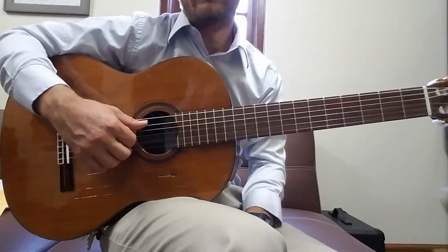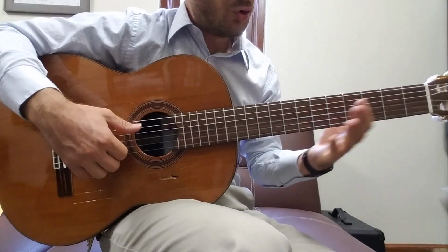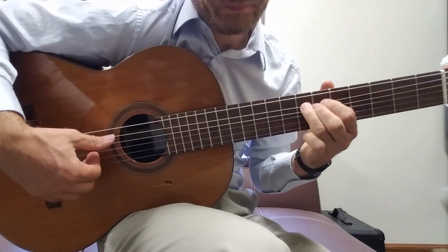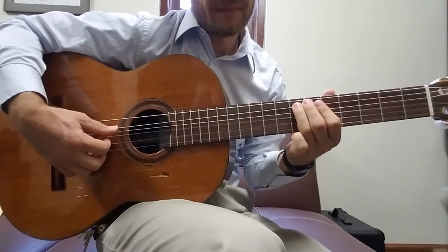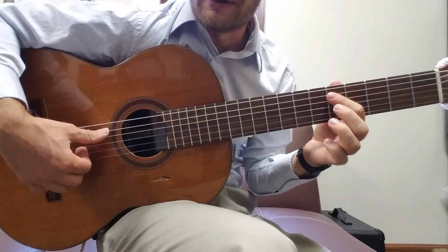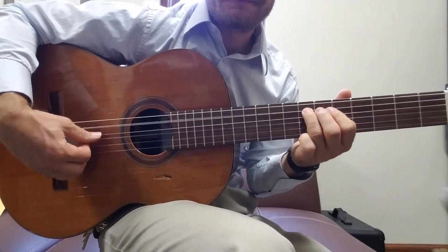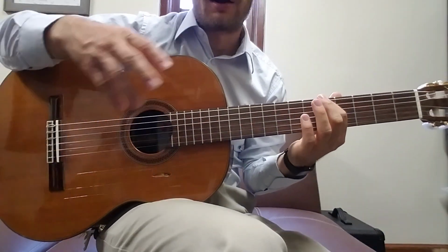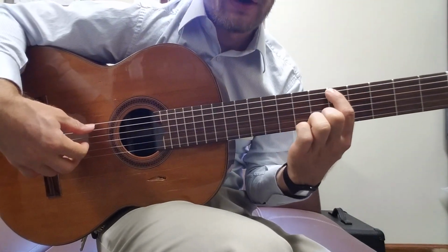Okay, the last 4 measures are the hardest because they go the fastest. You will play 1 measure on the 7th fret of the 5th string. That's 4 beats. Then you'll go back down to the 5th fret on the 5th string for 4 beats, 1 measure. So 1 measure each here. And then 2 measures to finish it off back on your first note, the tonic note on the 5th fret of the 6th string.